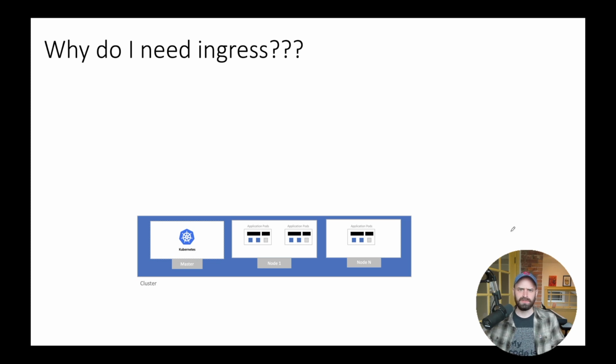What is Ingress? Where does Avi play into TKG? Why is this important? Why are we even talking about it? Well, here's the thing. By default in Kubernetes, when you provision an application, you're going to provision that in what we call pods. And just for the sake of example, let's say I have a pod, and in that pod I have 3 replicas. So you can see my 3 pods here that are replicas.